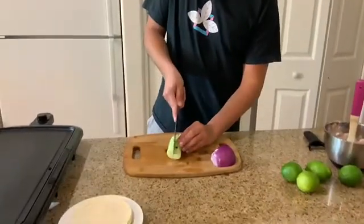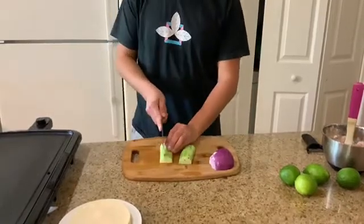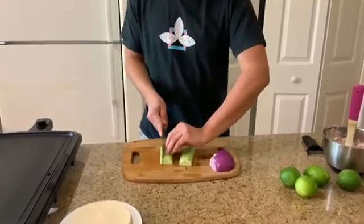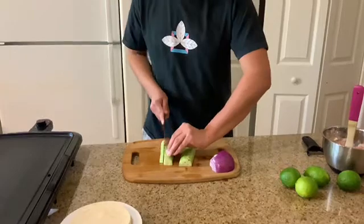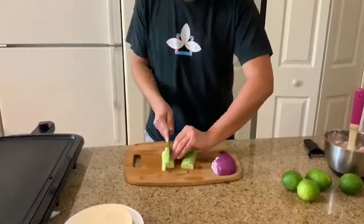So now I'm going to cut the cucumber. We're going to cut lengthwise first. Put it down. The other two, we're going to start cutting those into strips as well. Try to get them as skinny as you can. The skinnier, again, the better, because you'll be able to get smaller dice out of them.